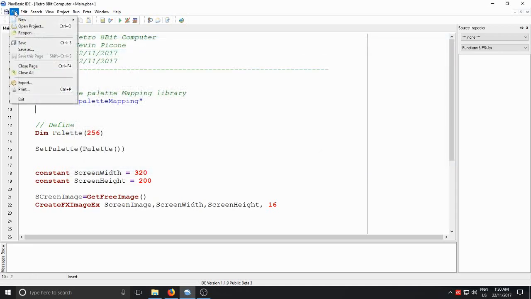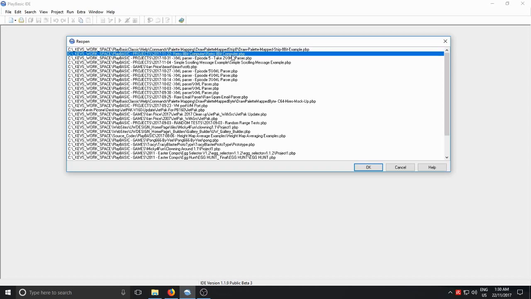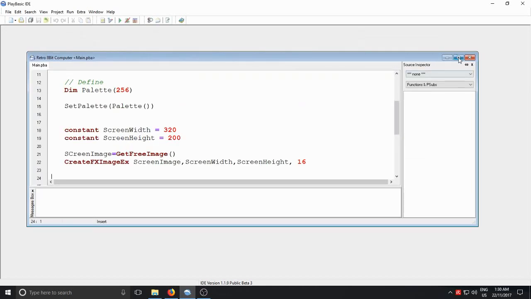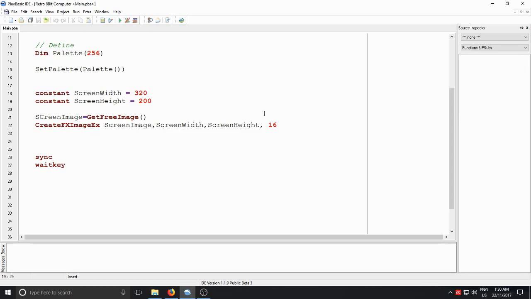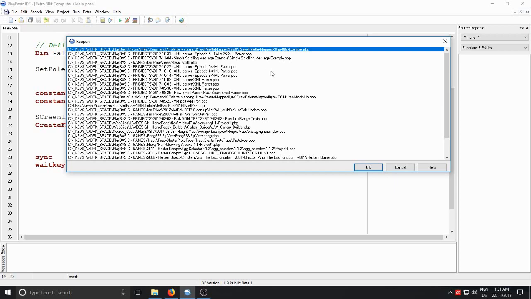If I closed the project, went back to reopen, we'd have retro computer there. It's just easier. And even the one that we loaded from the help is still in there too. So where's that one gone? Palette mapped 8-bit strip.